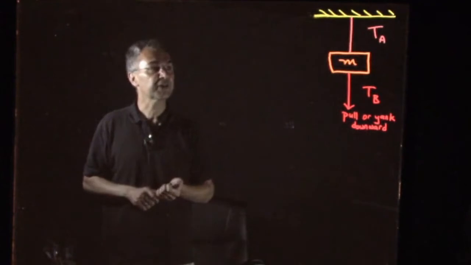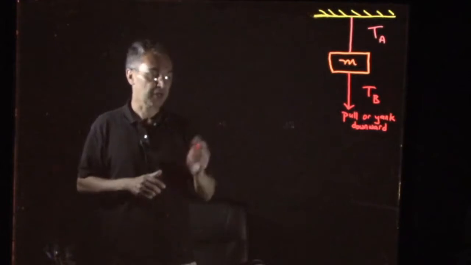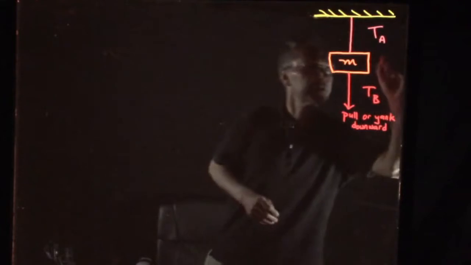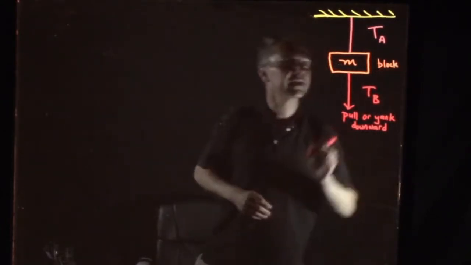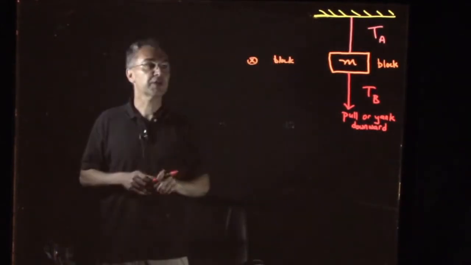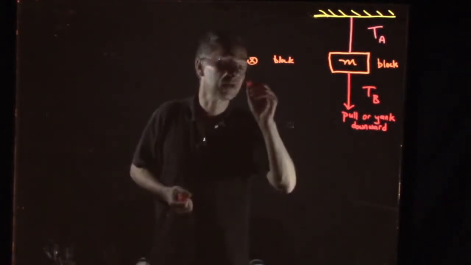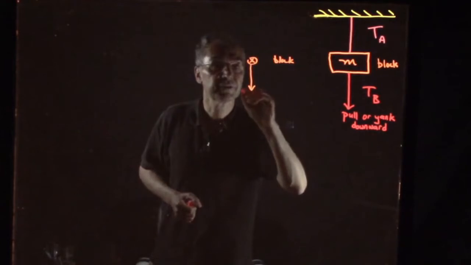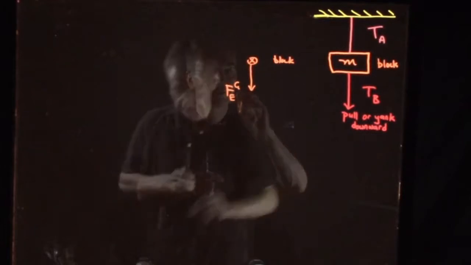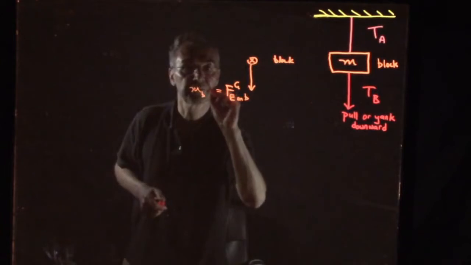So let's first analyze with a free body diagram the case where I just pulled gently on the bottom string, string B. So let's draw a free body diagram for, I'm going to call this, the block. Right, so here's the block. I guess I called it a rock, now I'm calling it a block. Okay, let's call it the block. What is a force acting on the block? How about Earth's gravity? So we have the gravitational force exerted by Earth on the block. I guess I'll use little b for block. That's basically the mass of the block times little g.